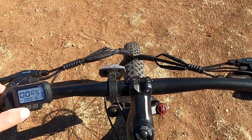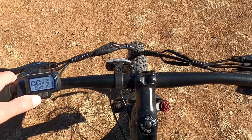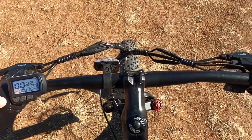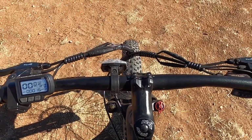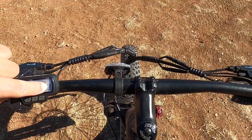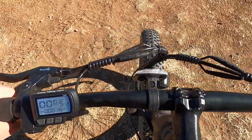If I ran out of power out on a ride, I wouldn't be too frightened about riding it back. It wouldn't be like I was pushing a paperweight out there. So we're gonna take off. And as I said before, it has an odometer, a speedometer, a tripometer, and it tells you how full the battery is right there, which is really nice. So let's do this.